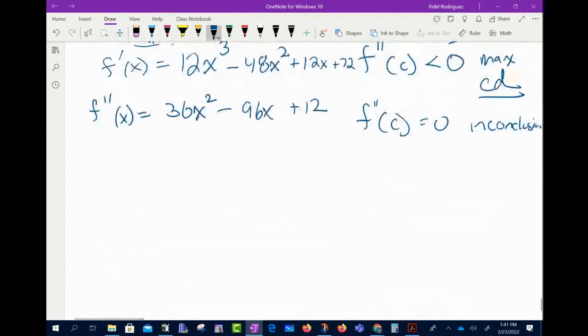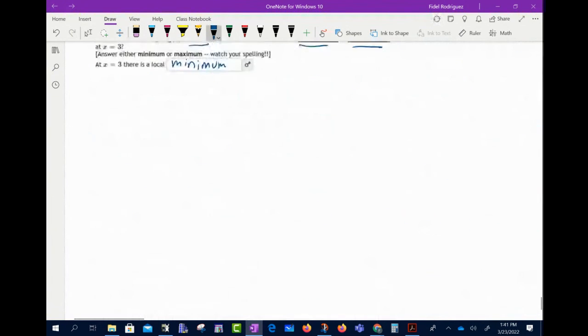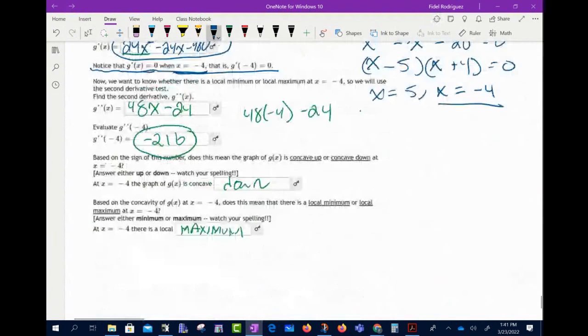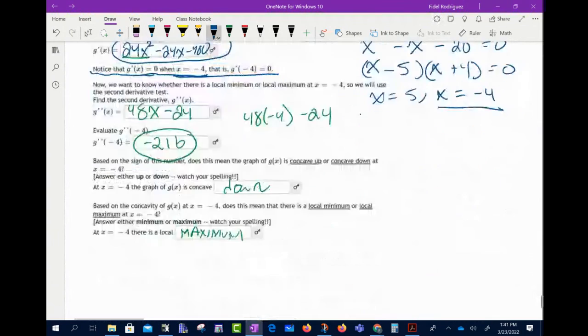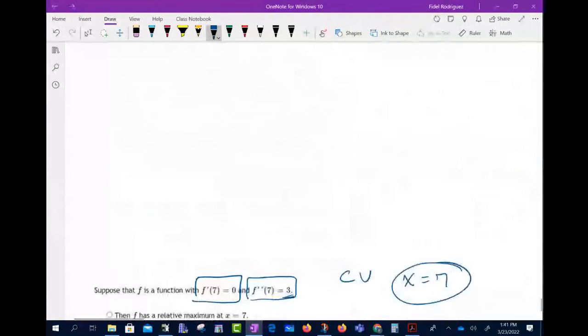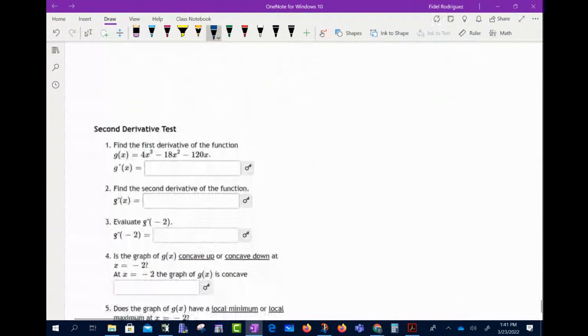So look, y'all, I'm just going to scroll one more time. If the second derivative is negative, then we have a what? Then we have a maximum, right? And all I did was copy that little piece from right here, rewriting it so it was a little bit easier for me, and so I don't have to keep scrolling back as much. Okay, so we're going to say that this one has a maximum at x equals 3. Alrighty.